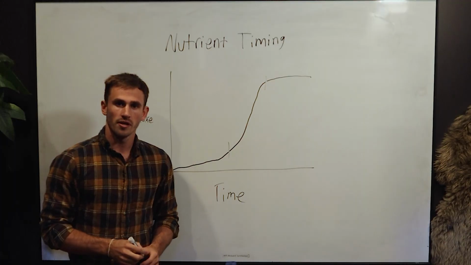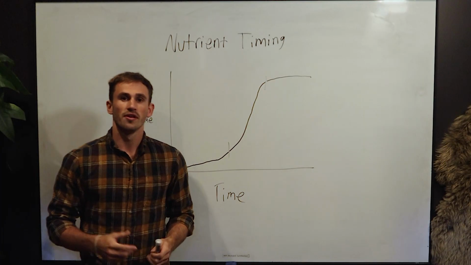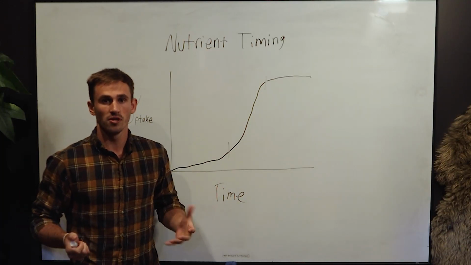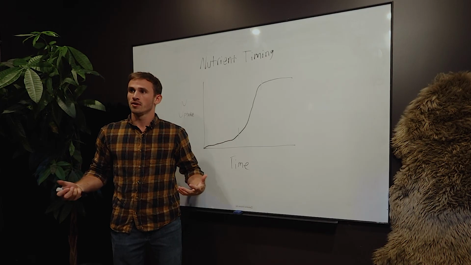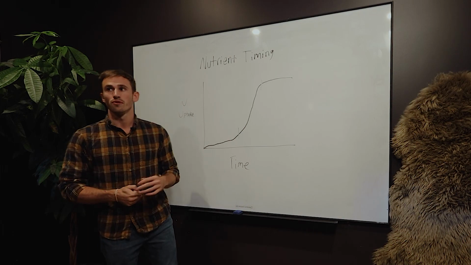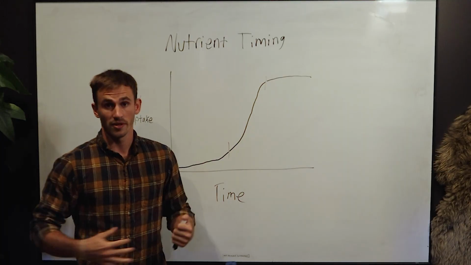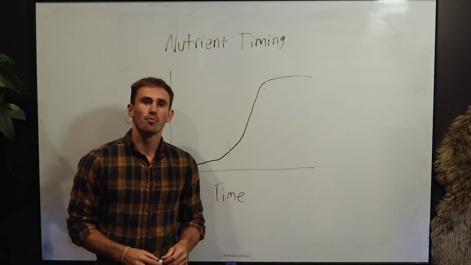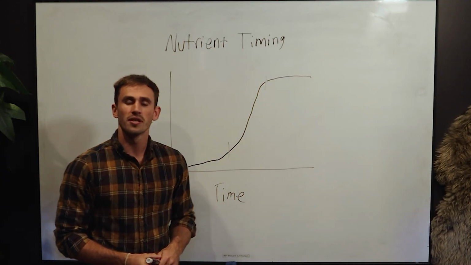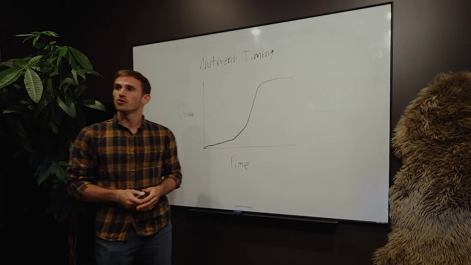So every nutrient has its own uptake curve because of the function of that nutrient in the plant and when that plant needs that function to turn on and to happen. So nitrogen is incredibly important for leaf growth and photosynthesis and pretty much all plant processes. It's going to be taking up nitrogen throughout the entire growing season. But then you have a couple other nutrients that may have different uptake curves because they have different, more specialized roles in the plant. And we're going to look at a few of those today.